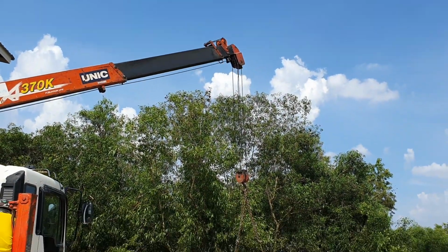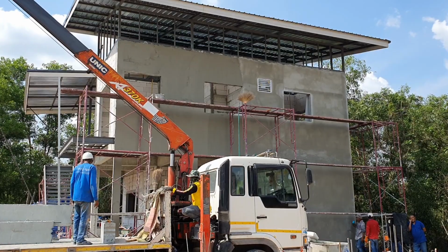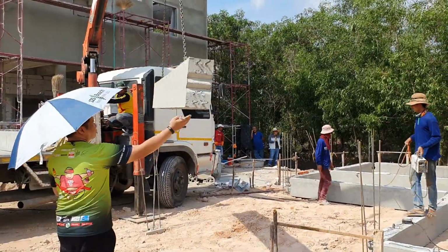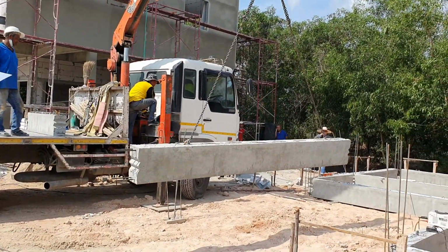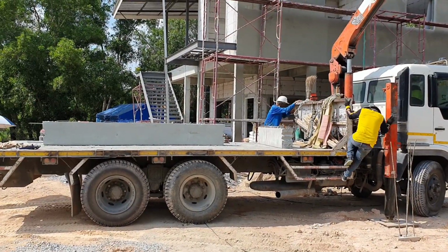As you can see in the big house there behind, they've rendered this wall, they've rendered the wall on the back, and they've rendered the wall on the far side. And they've rendered some walls inside. It's all happening, it's all progressing. Okay, looks like it's coming to a stop. Maybe lunchtime.